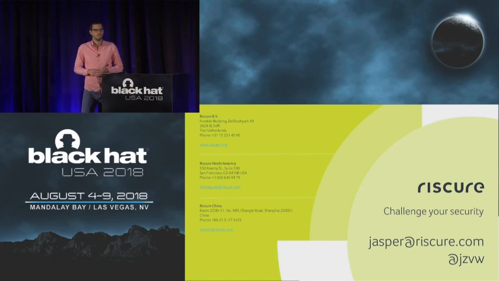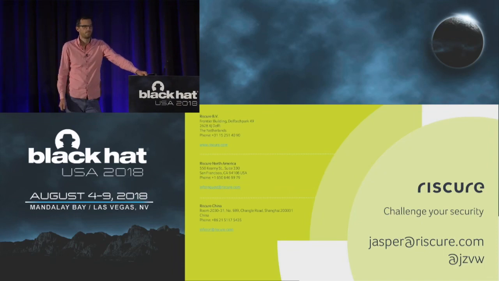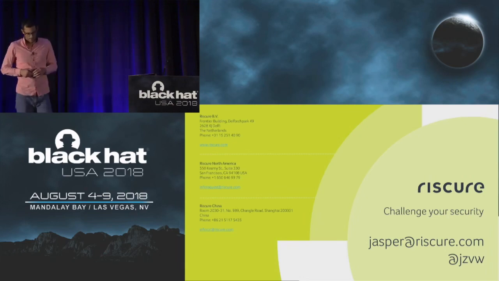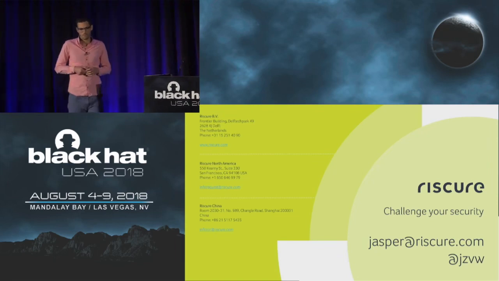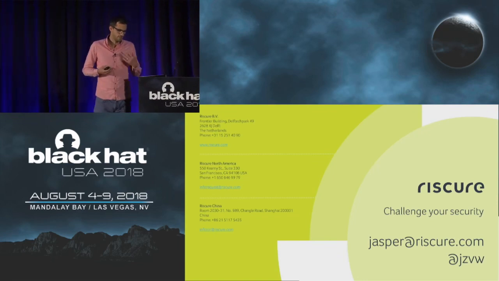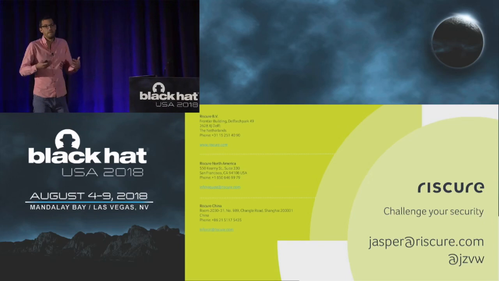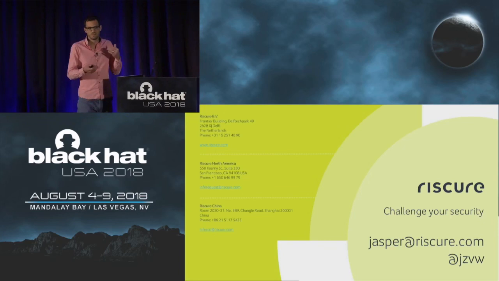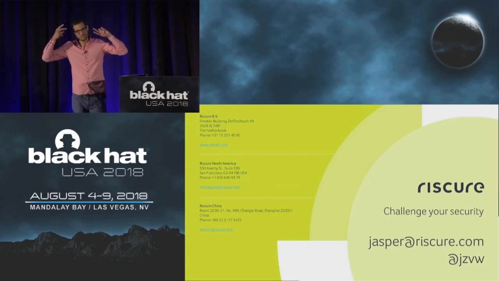Thanks for the excellent talk, Jasper. I have a question about this threshold of one-ninth. You're saying if your testing accuracy isn't any better than this, then your machine learning hasn't learned anything. But you can do a lot better than one-ninth because Hamming weights aren't randomly spread over all nine classes — you can do better just by always predicting Hamming weight of four. So that threshold of one-ninth should be a lot higher. Can you comment on that? That's a good question. Shouldn't you be able to do better than one-ninth because Hamming weights aren't uniformly distributed? I'm not sure I can give you exactly the right answer right now, but intuitively I'm thinking that the network actually doesn't know that this distribution exists. So I think it implicitly assumes a uniform distribution. You might be able to tweak the network not to have this, and maybe the training data will do this for you, but it's too complex a question for me to give a closed answer right now.